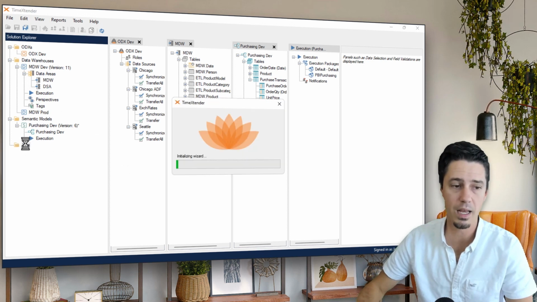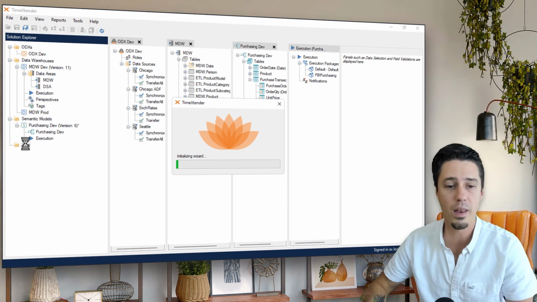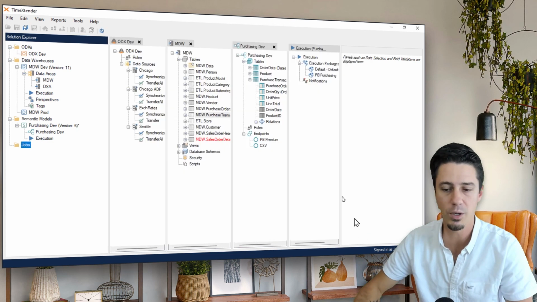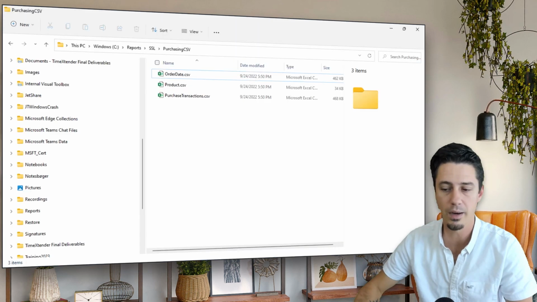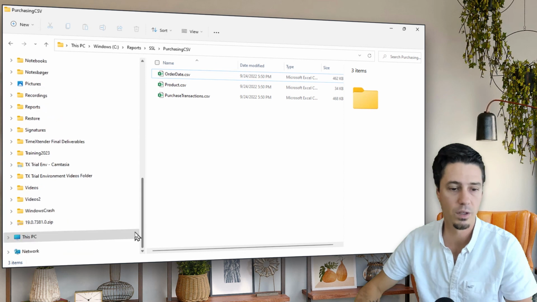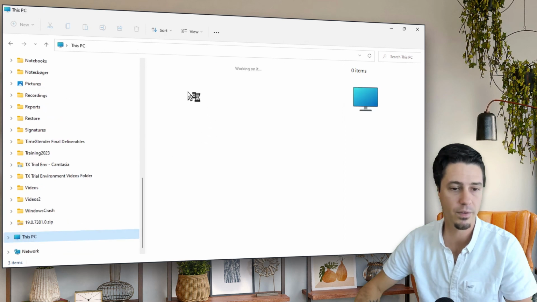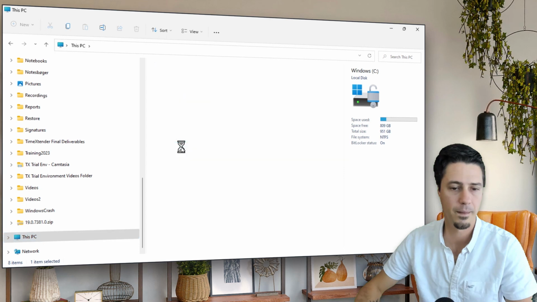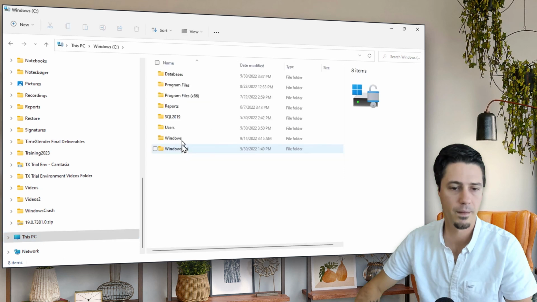Before you can schedule these jobs, you do need to go in and run the job configuration.exe. So let me show you first how to do that. Go ahead and go into your C drive. Go to Program Files.